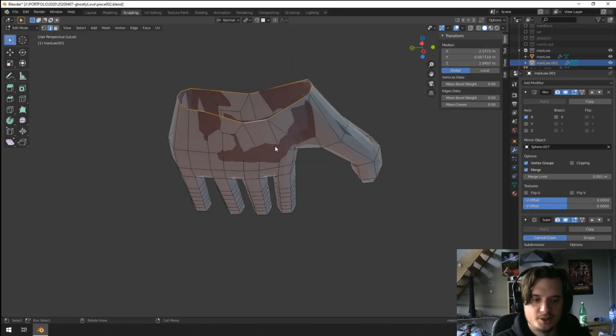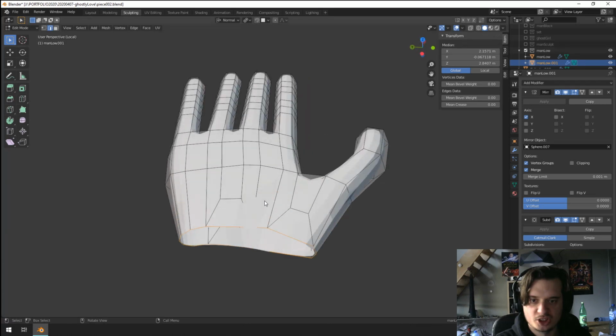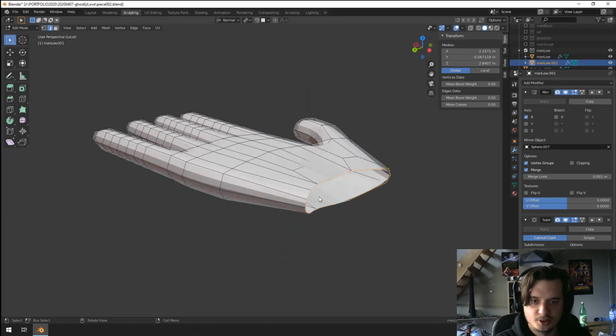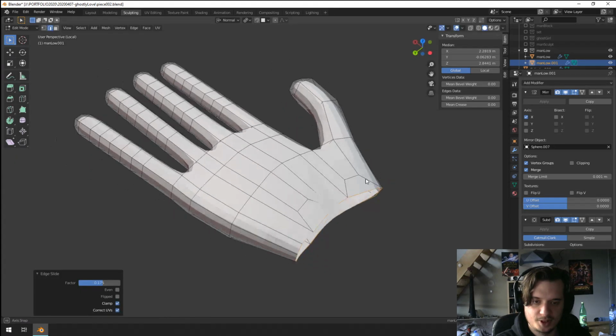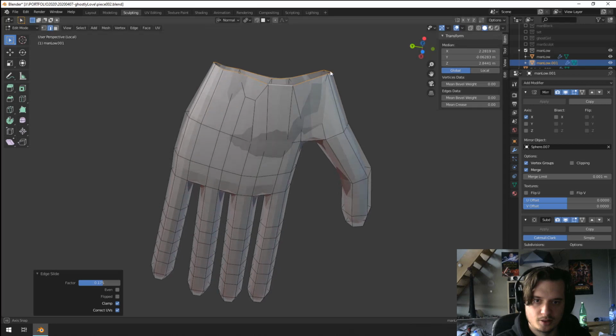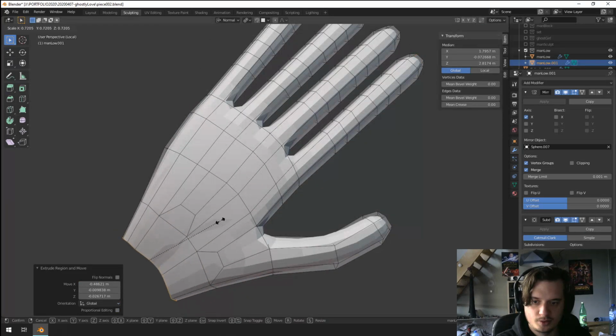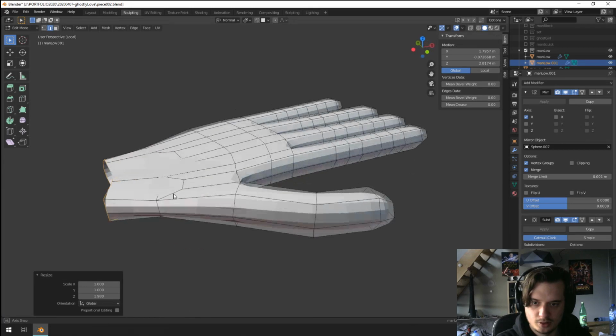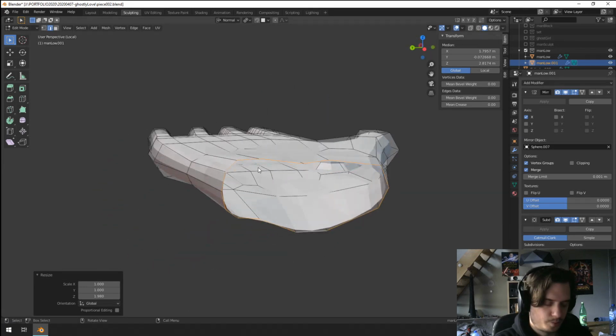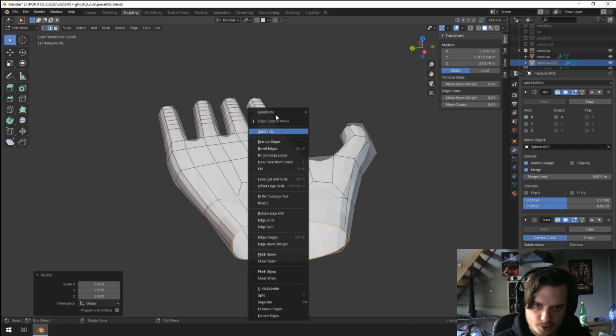So 14, so I still need to remove 6. It's not gonna be easy. I'm just gonna go a little bit back. Just do this again. Come on. Topology first. I'm just gonna relax this.